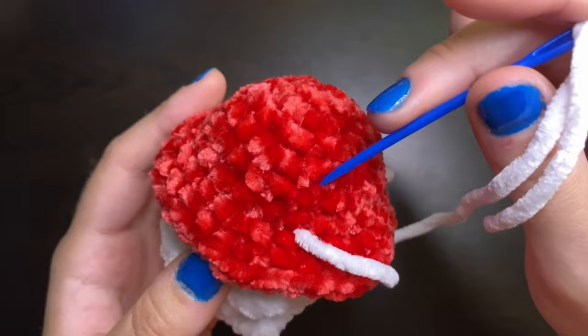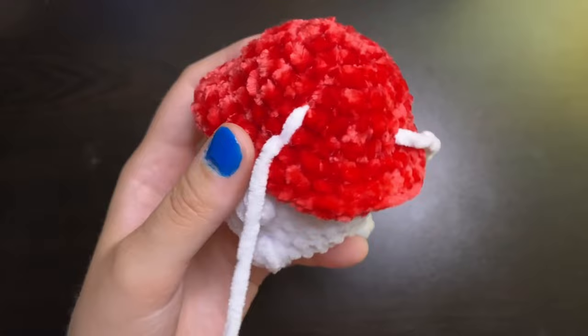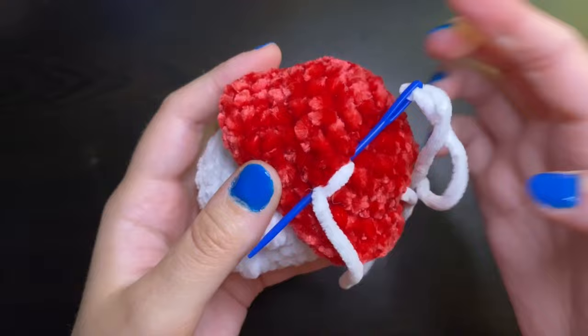Now to do the spot, I just go up one or two rows and place the darning needle through those stitches creating this little loop. Then going back through that just one more time to make the spot a little bit thicker and more visible. And there you have your first spot.